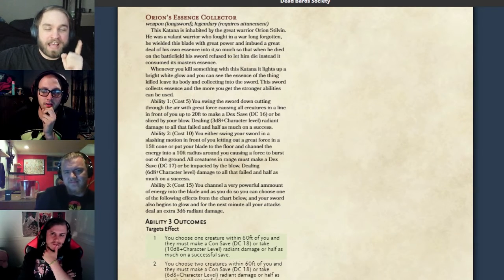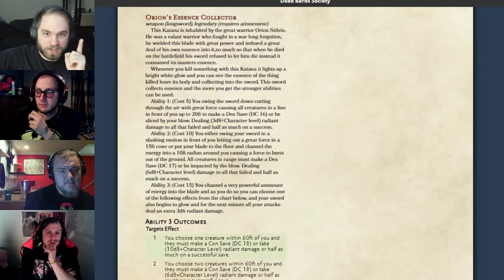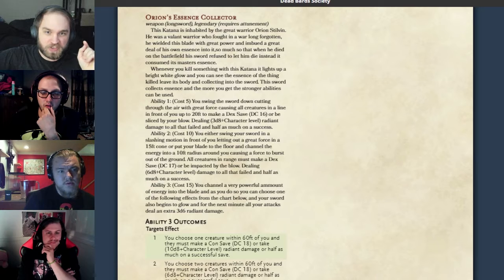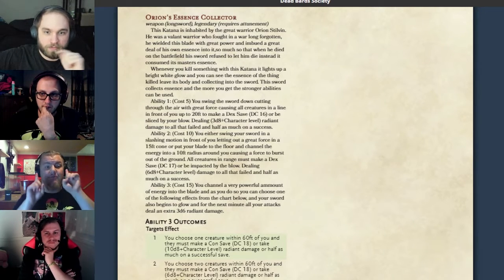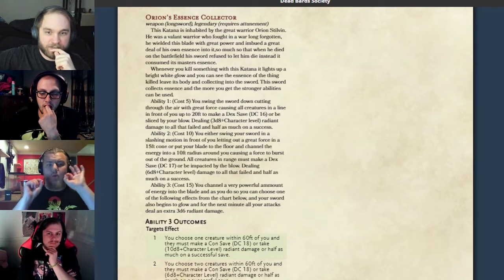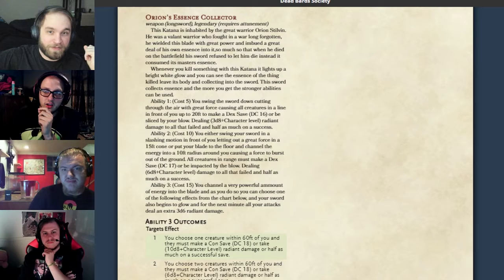I like that. Explicitly replacement features. Because a lot of those Tasha's things were just things that you get on top of what you already have. I explicitly want it to be a replacement. You are replacing one feature of a class with another feature. That's badass. I love it.